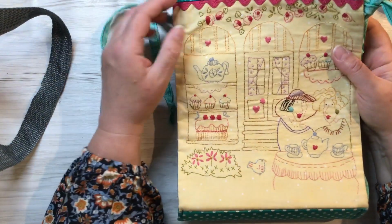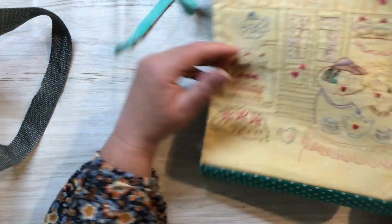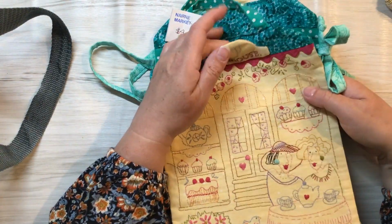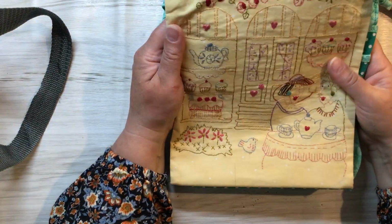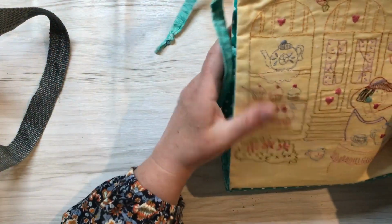But I really love the embroidery on it for a journal cover. You'd want to do quite a big one. Maybe that's what I could do, a big journal, and I've got a front and back cover there, and a tab, because that's really pretty. I love that. And there's a lot of material you could use otherwise as well, but it's basically all set up to be a nice soft cover. It'll be a big one though.